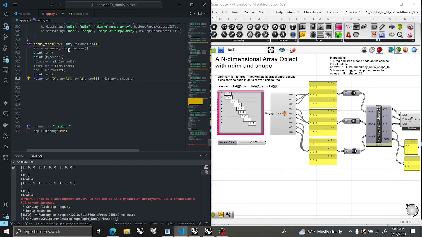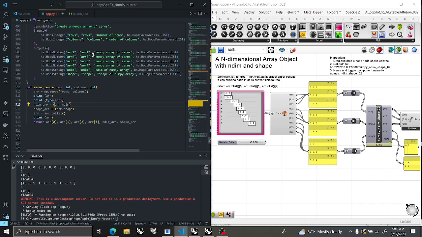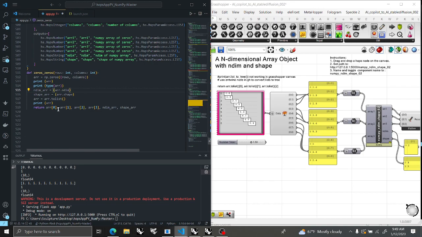It's going to print that. It'll give us the type. It'll give us the string. I don't think we need the n dimension as a string. It'll come out. We have the shape of that. And we should be able to see it come out as a list as 0, 1, 2, 3. And those will fit these outputs that we put in here. Now, mind you, I can change these.